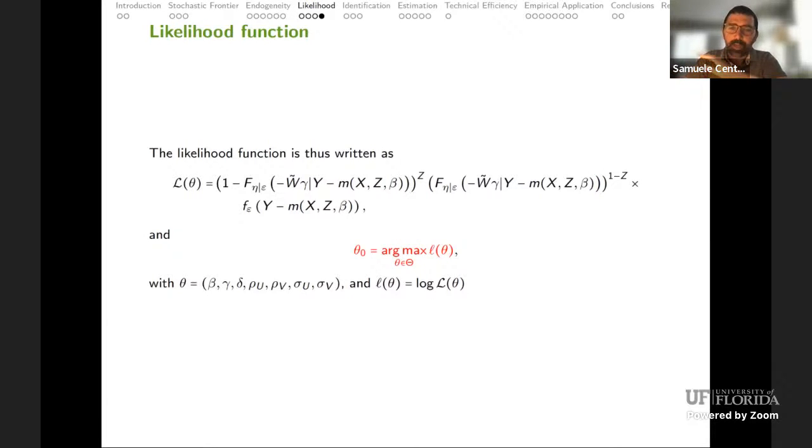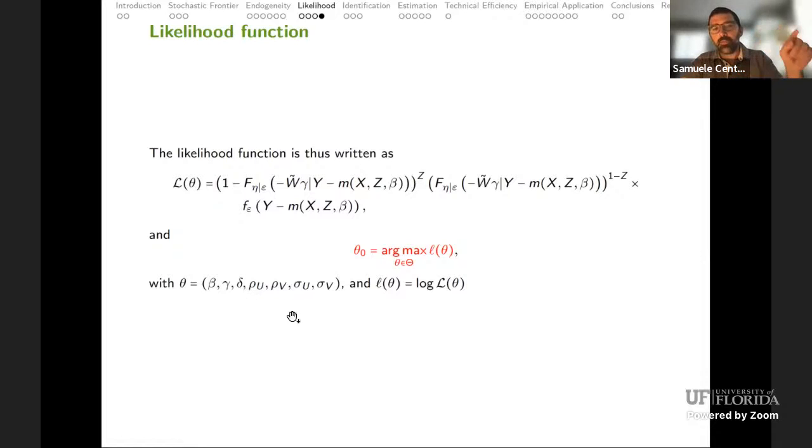So I want to go back one second, because the main innovation of the paper, as Artem pointed out, is to allow for this particular distribution for the inefficiency component. Something that we discuss in the paper and also in some length in our Journal of Econometrics paper, and I think this is quite an interesting feature of these models, is that, let me suppose for a second that all the parameters here are first order identified. What I mean by first order identified is that when you write down the system of equations defined by the score, that system has full rank for all the parameters except rho u. So you have a system of equations with full rank, and you add one equation, which is the one that allows you to identify rho u.